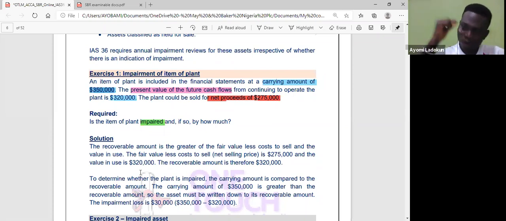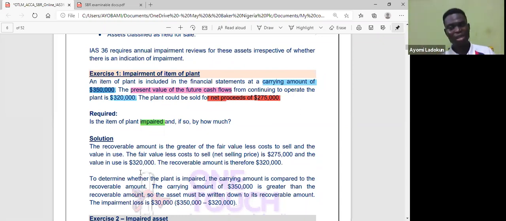Now let me take you up on the one last thing you need to know around this area, then I go straight to cash generating unit after solving maybe one question. Ordinarily, when I have an impairment loss, which is the difference between the carrying amount of an asset and recoverable amount, just like we said here, I take it straight to the P or L account.